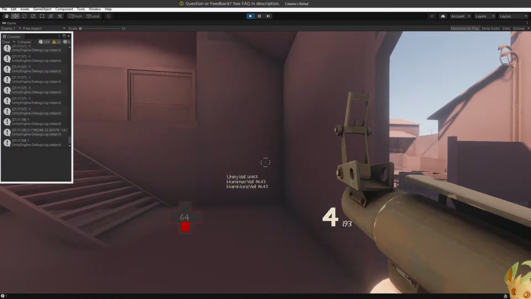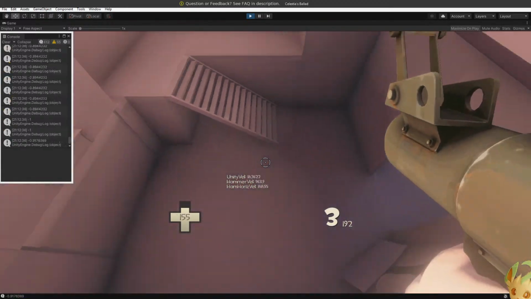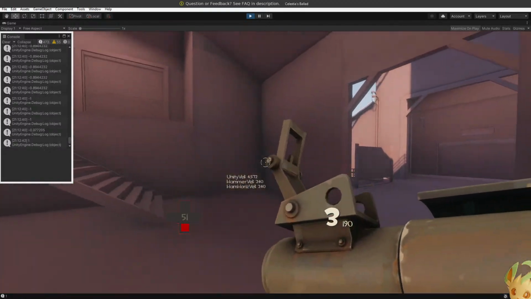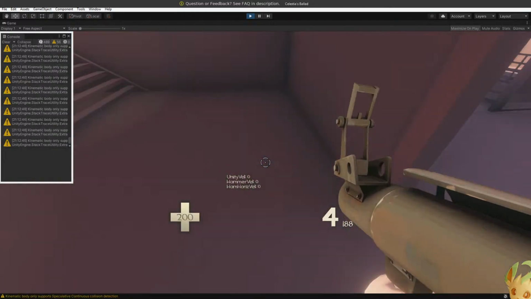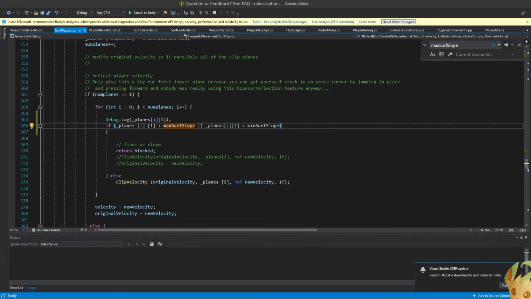So the surface normal on this ceiling. Light rocket jumps. I'm getting like 0.8, negative 0.8. I'm looking at the bottom left corner of the screen for the debug information here. Yeah, it's like just around negative 0.9. Okay.